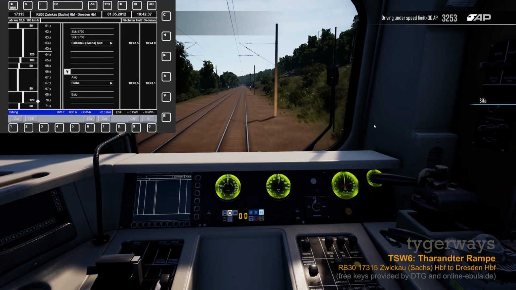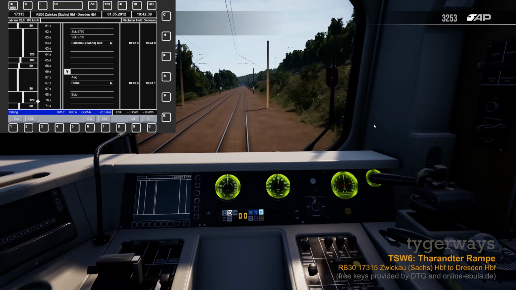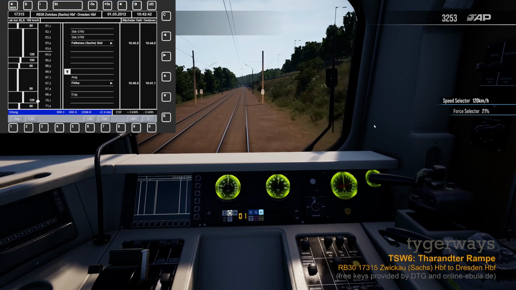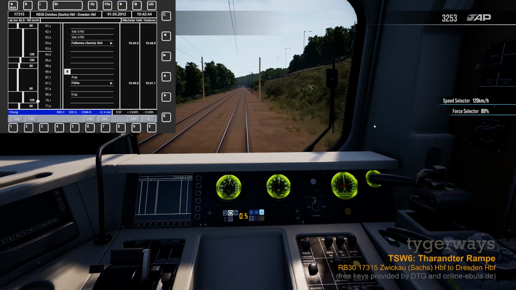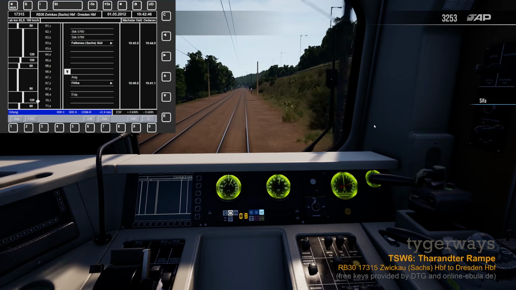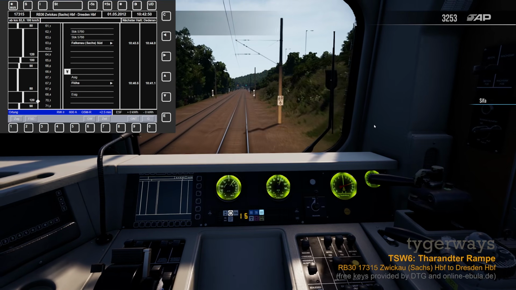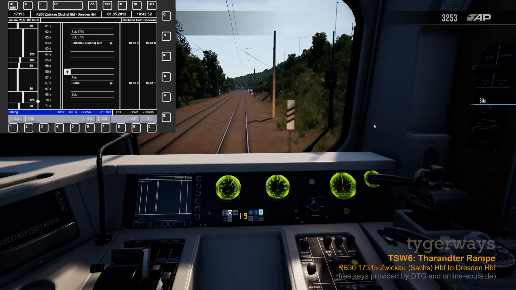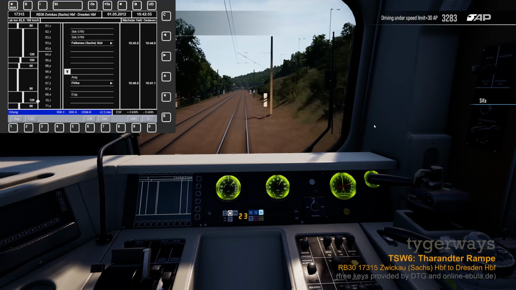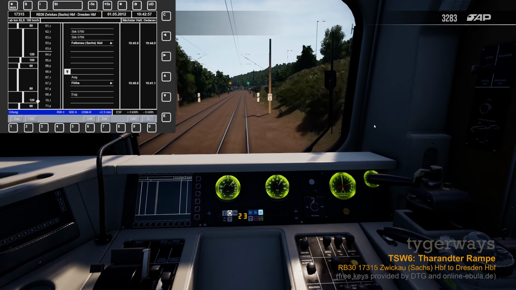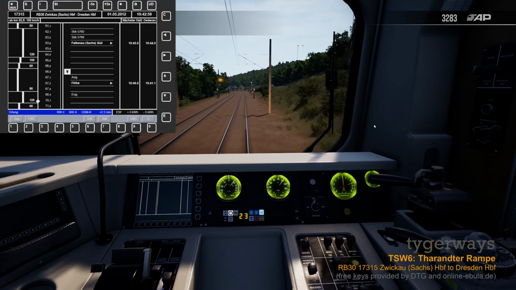Hey, Us Red Leader, nice to see you. This stream reminds me that compared to recent Dresden, the Tharandter Rampe is quite uninspired and not time of day 3 or 4. That is true. It is still a bit oldish. It needs a facelift.